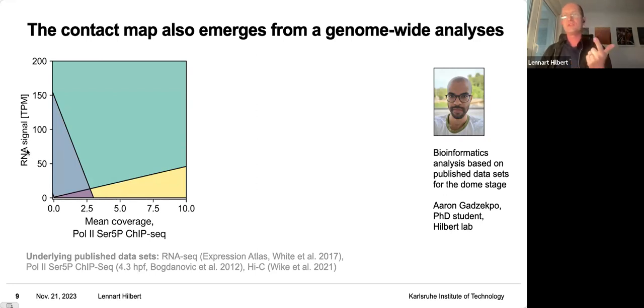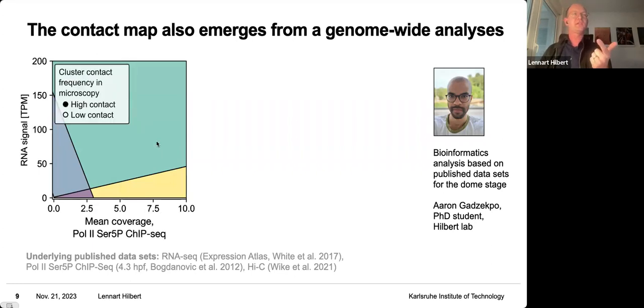And if we pick the right genes out of the whole embryonic gene set, we can take for many of these genes the RNA signal to more or less directly represent the transcription activity of the gene. We can then, on this map, take the microscopy-assessed genes that have high and low contact and use these data from sequencing-based experiments to see whether the genes end up in the right regions. So the first thing is we will look at the low contact genes in one specific stage. It's the whole set over here.